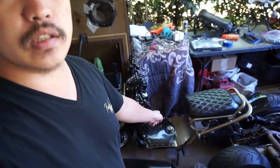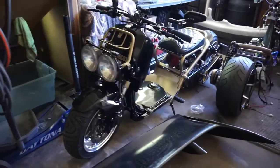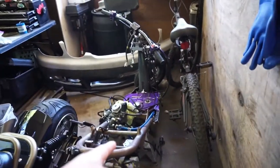Like everything else, I've been trying to build up my business. So I got this thing done, this Honda Ruckus. Let me show you. You've probably seen videos of it. Got this one done. And then my nephew is building his. And the Forerunner is still the same. The Q is still the same.